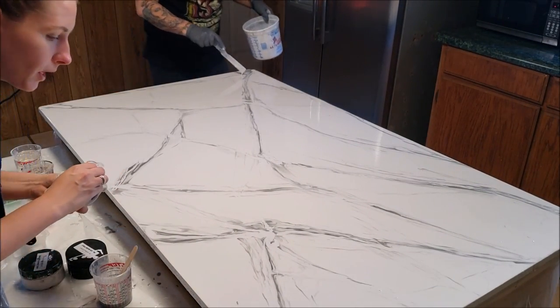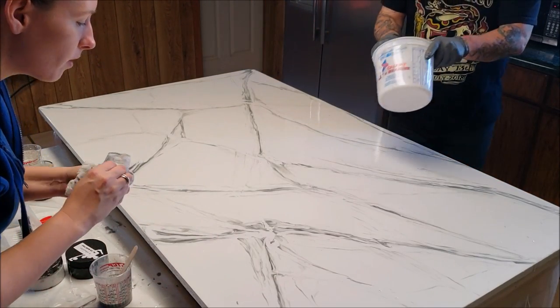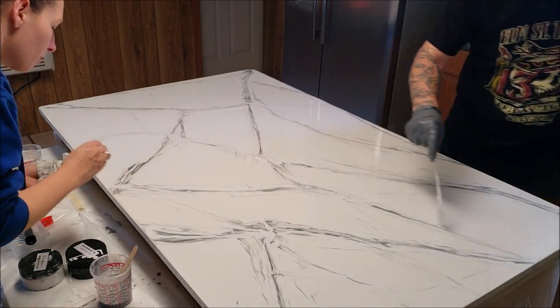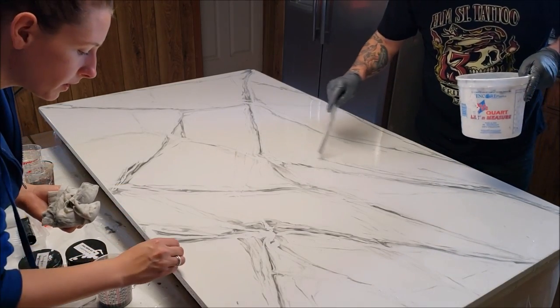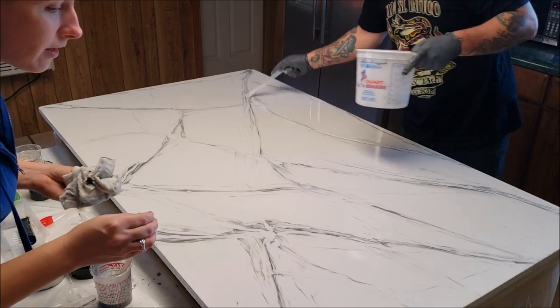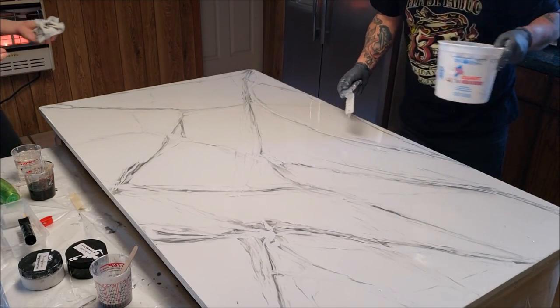I'm just gonna go through and pick out any trash that may be in this. Obviously, after this sets, we're gonna do a clear coat, and a lot of this stuff's gonna get buffed out. But if it's a hair or a dark hair or something like that, even if you sand it down and not have a texture, you may still see it. So I'm trying to remove those as he goes.